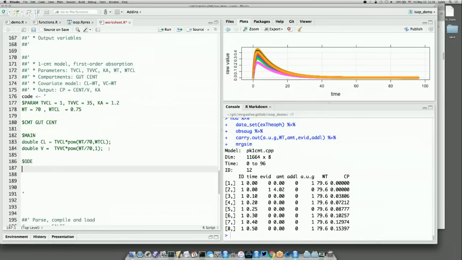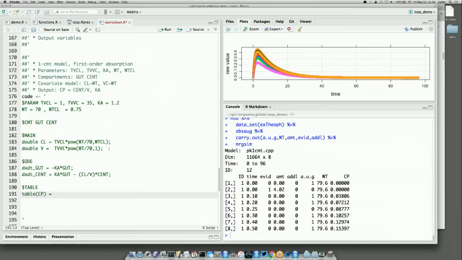Write some ODEs. And I'm going to do a table. This table block is where we identify stuff for output. And I can say table.